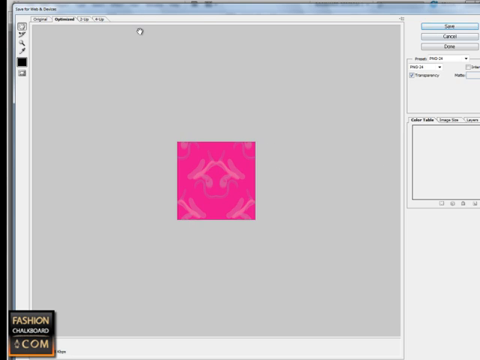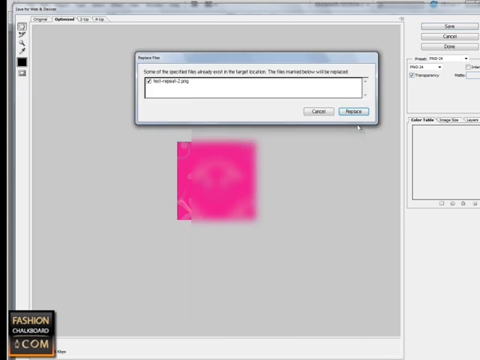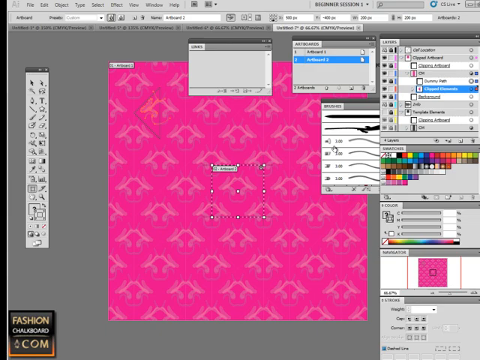If there's anything white or big or empty around it, then that's not really the right way. You might have to go back a couple of steps and make sure that you are following the instructions, or just start from scratch. But this is my artboard tool only. So I'm going to say save, and I'm going to call this my test repeat 2. Go ahead and save that and replace that.